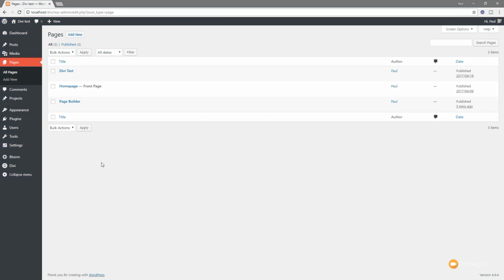So before we start, just a little thing about what we're going to use with Divi. There are two versions of Divi. Basically, you have the page builder, which is a standalone product you can use with pretty much any theme. Or you've got the Divi 3 theme that has the page builder as part of it. So it's integrated into the overall theme. That's what we're going to be using.